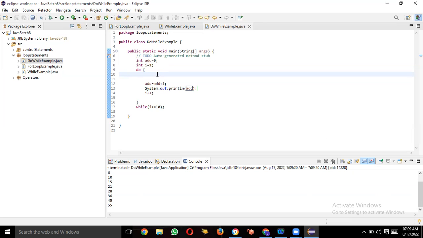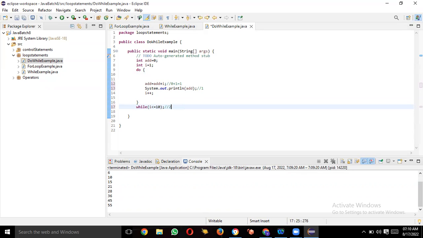What will happen now? i equal to 1. Here add equal to 0 plus 1, that equals 1. Now that has printed 1, then it is going to increment. The i value increments to 2, then it comes back to the condition.